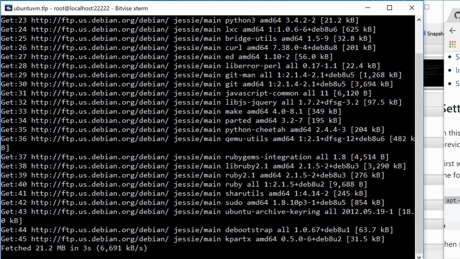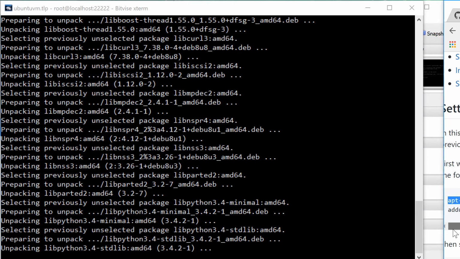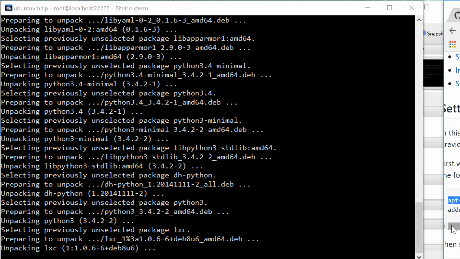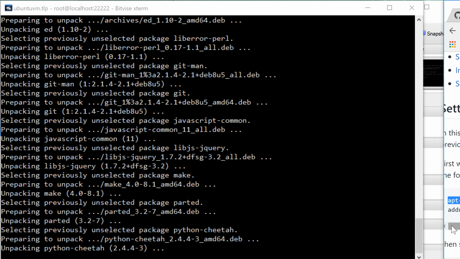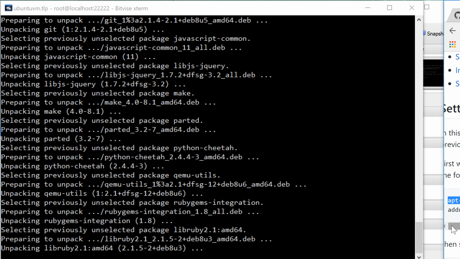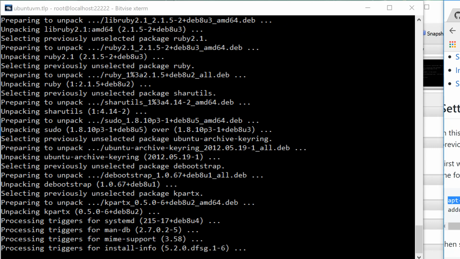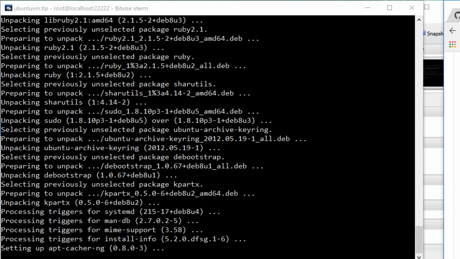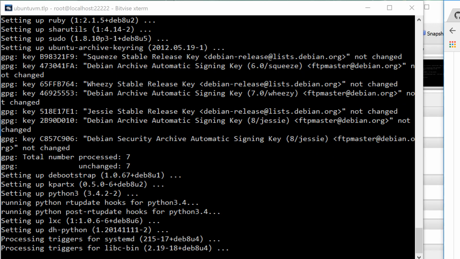download. So while it does that, I'll mention the next step, and the next step is going to be adding the user that we just made as a sudo user. So that, in our case, that's Debian, and that will give Debian access to all the VM resources that will be required to do the cross compilation. And after that is done, we're going to set up LXC.